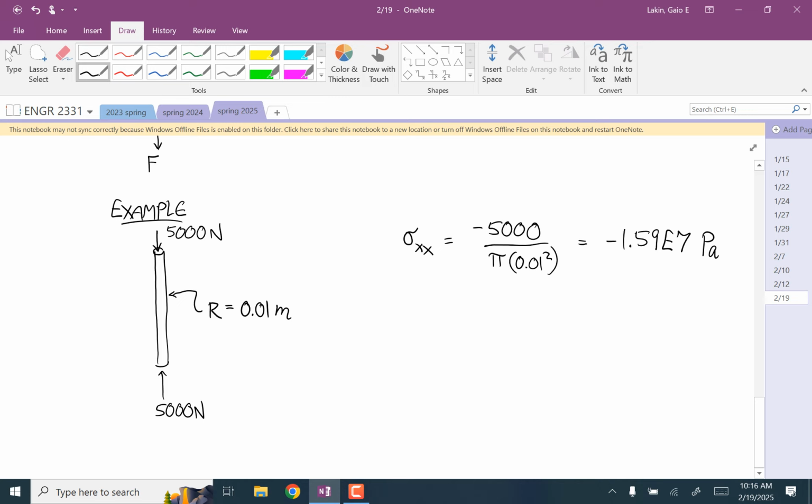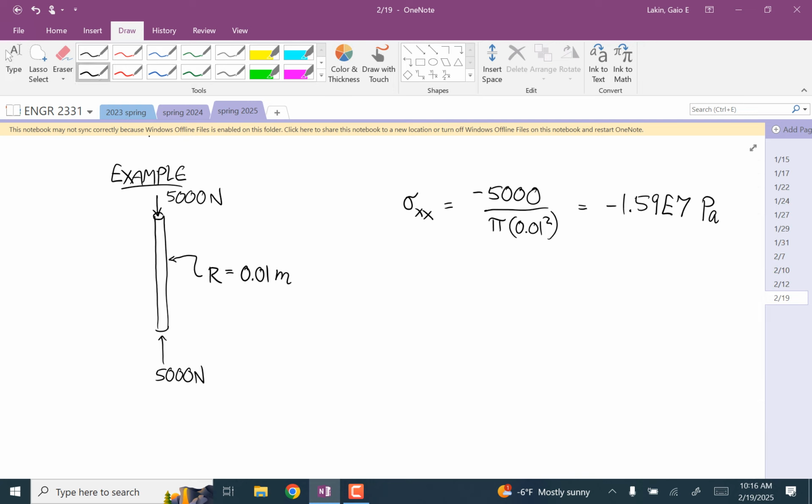So does it not matter that there's force on both sides, or is that a Newton's third law situation? Yeah, it is a Newton's third law situation. Remember that the negative faces of the stress cube are always the opposite of the positive faces. Right, otherwise it would fly off. Yeah, exactly.